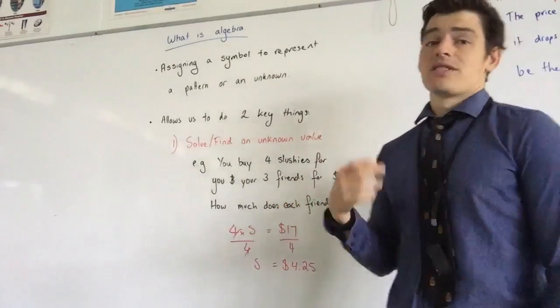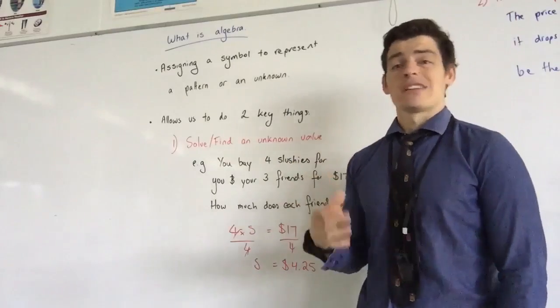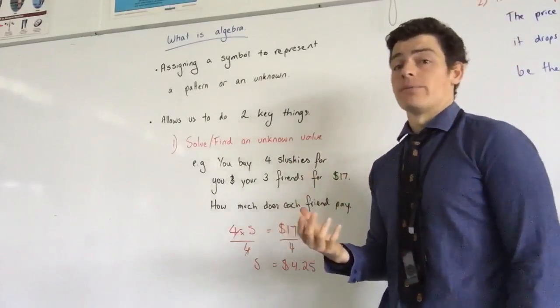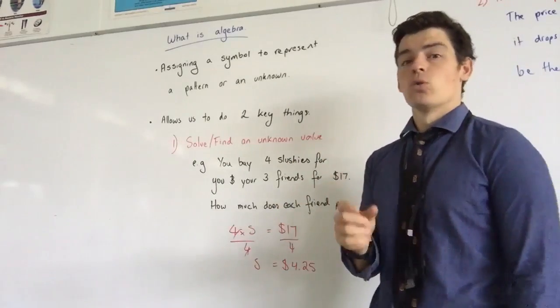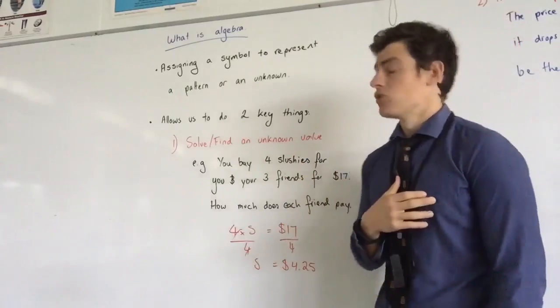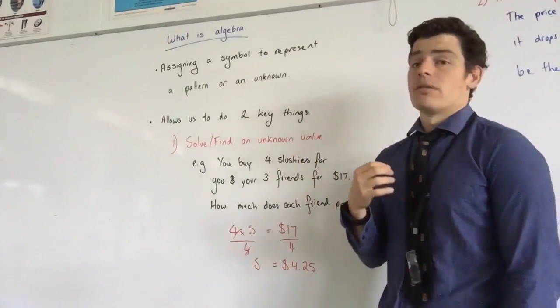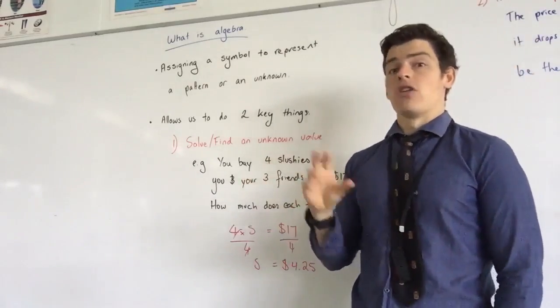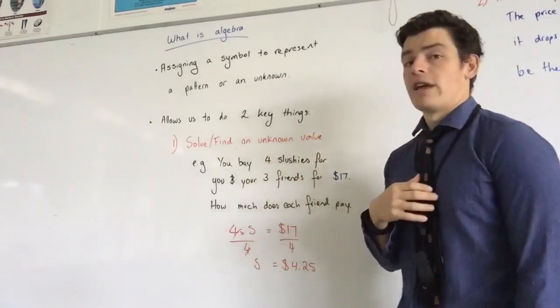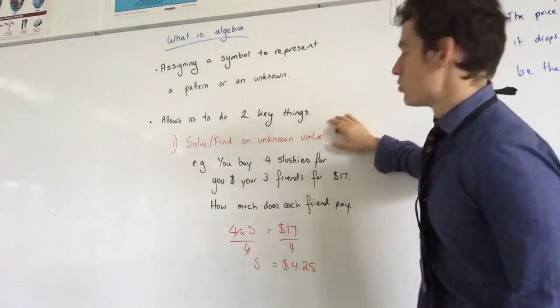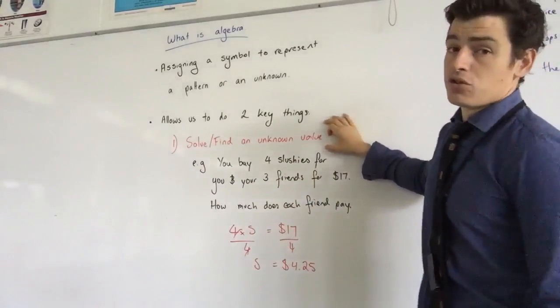Algebra is where we assign a symbol, often a letter. X is a very common one, where you assign a symbol to an unknown value. Now, that can represent a pattern or just a specific unknown. We'll deal with the separation between those two later on. But by having an understanding of algebra and being able to manipulate values that aren't known at this point in time, we have the power to do two things which are really, really important. The first one's a really basic, most obvious one. It allows us to find or to solve an unknown value.